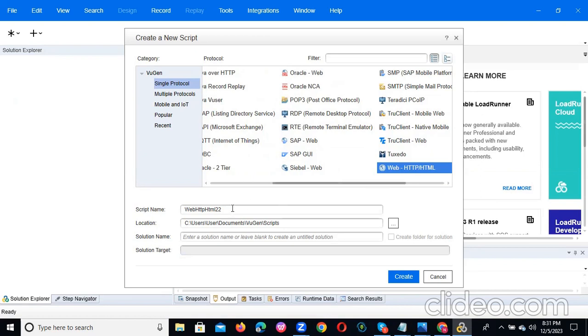Now we need to give the script name, and we need to give it in a very professional way. Why? I am doing a PayStore application, so you can name it PayStore, or you can give your own name. For example, my name is Sriram, and I give this name. Someone who sees it will understand what Sriram is.